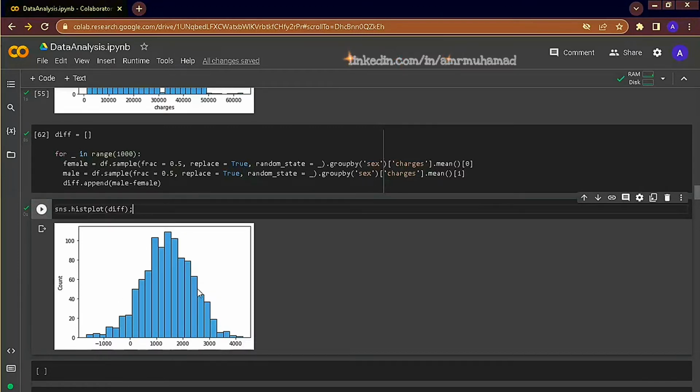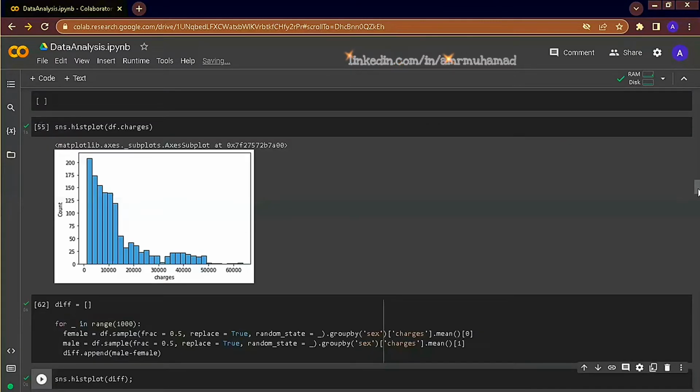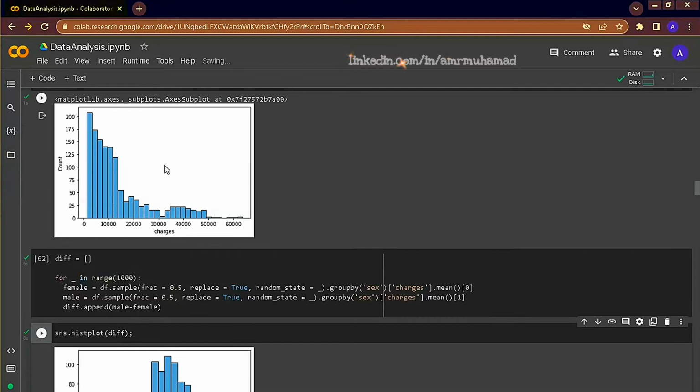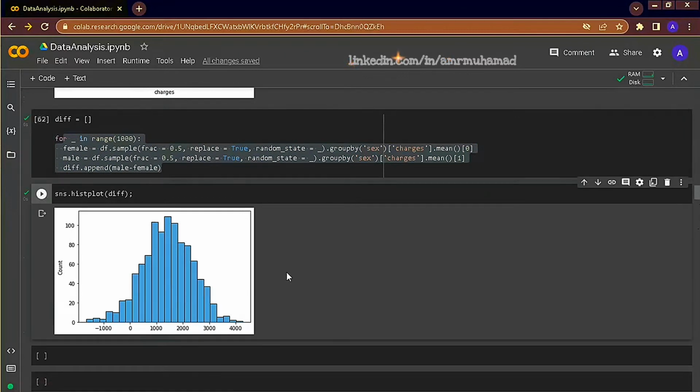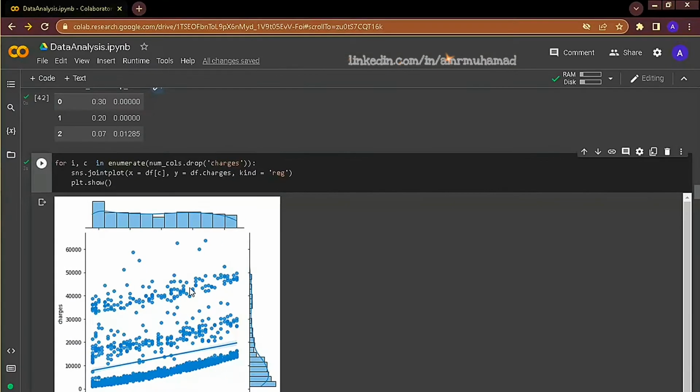So what this proves is that regardless of the original distribution, which is not normally distributed, if you have enough sample size, the sampling distribution tends to be normally distributed. And how is this helpful? Some statistical tests that we run assume normality in the data, and if your data is not normally distributed but you have enough sample size, you can get away with the normality assumption relying on the central limit theorem, as we saw here. So what about trend lines?